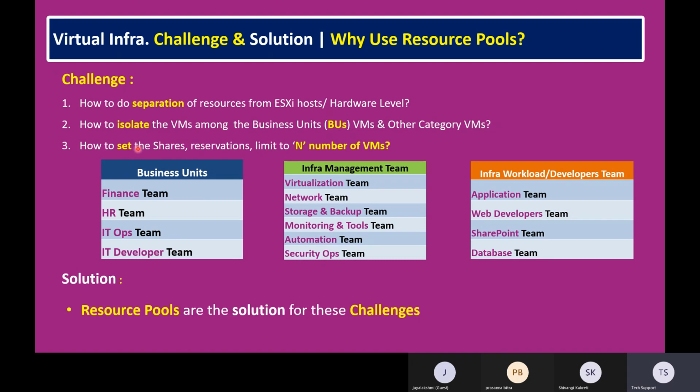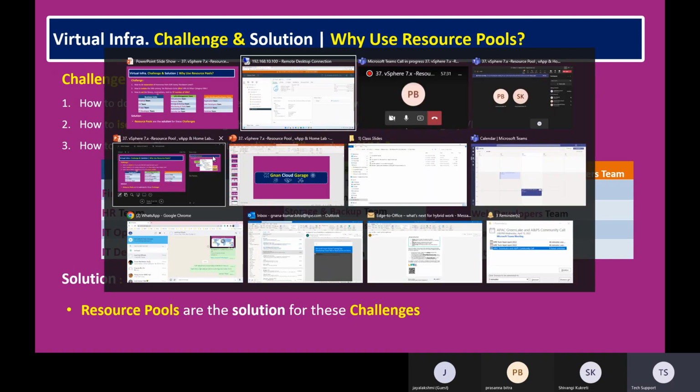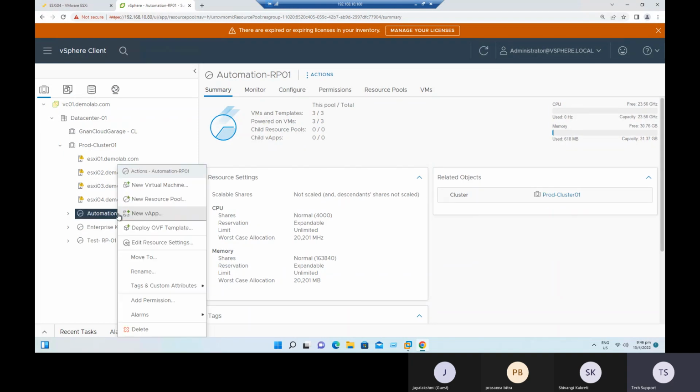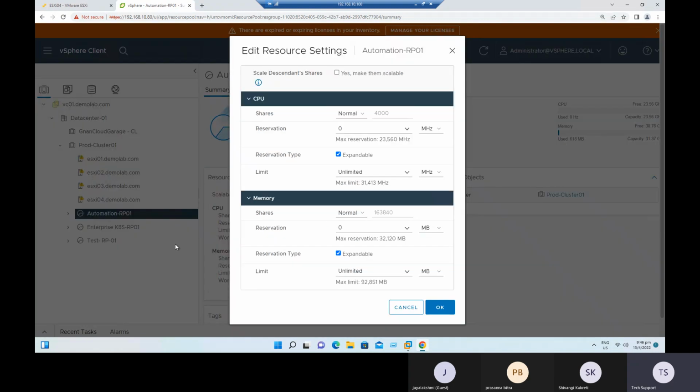So to automate that, the best option is you can set your shares and reservation at the resource pool level. See, if you select the automation resource pool, right click here, we have an option for edit resource settings. When you select edit resource settings, we have an option to set your shares as either normal, high, low, or custom, and even the reservation also.